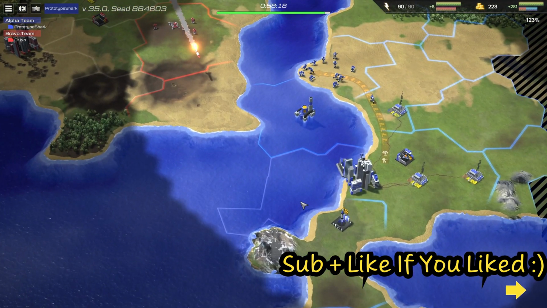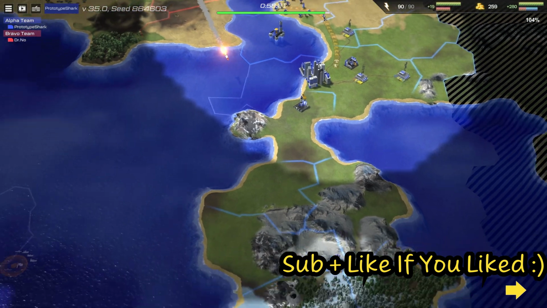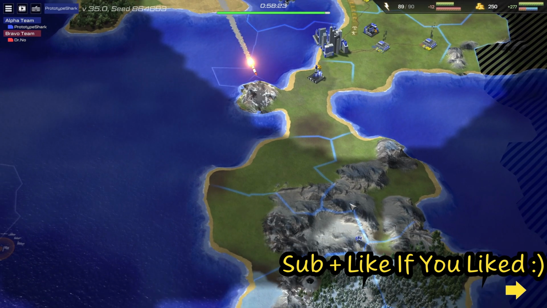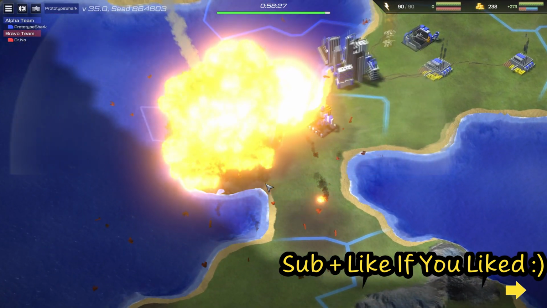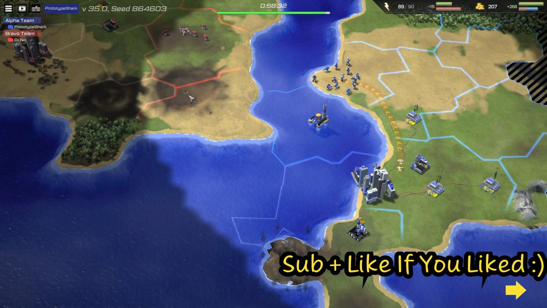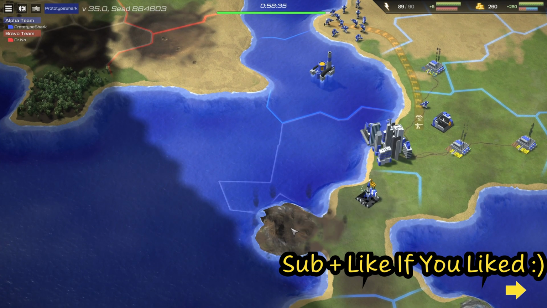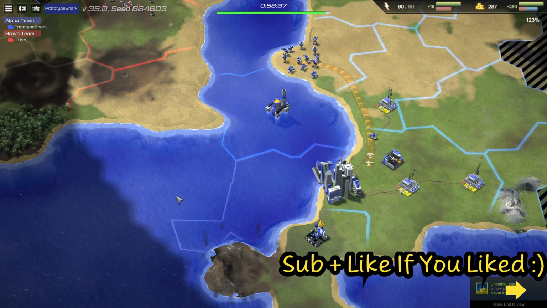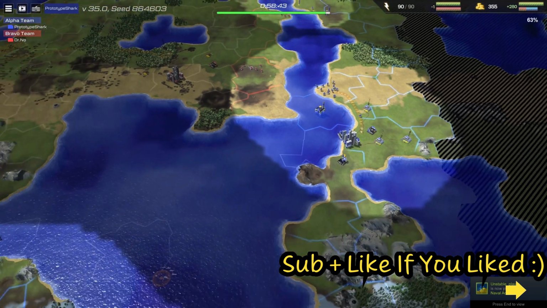Oh, we've got another rocket coming. Where's this going? Oh, is this a wasted one? Oh, it is. He suspected that there was a rocket from that direction, from this blast, but it wasn't on the mountain tip. Damn. That is funny.